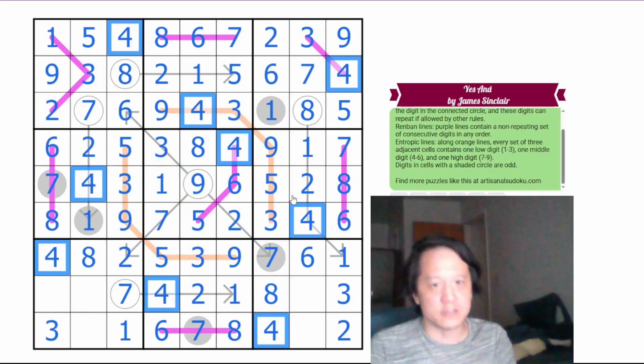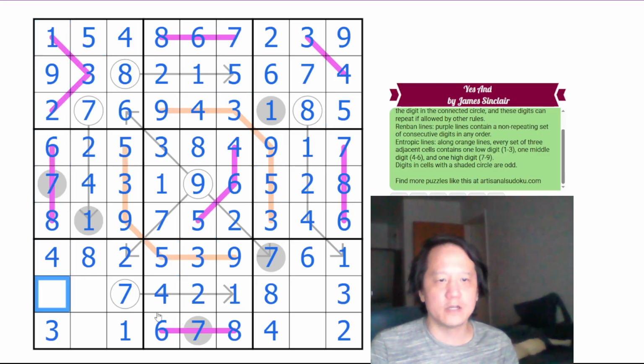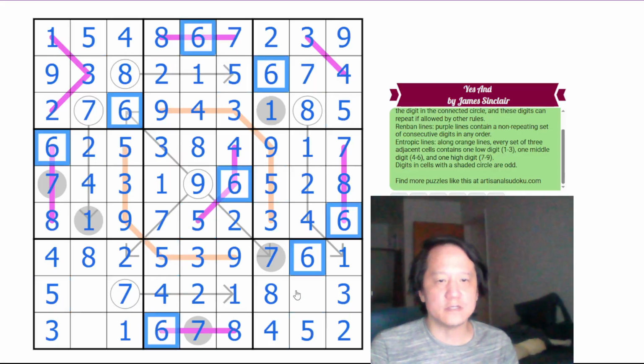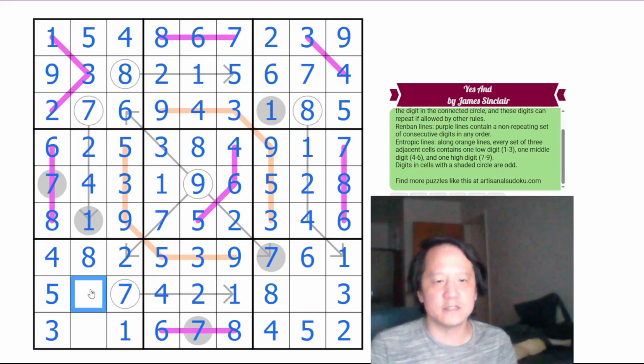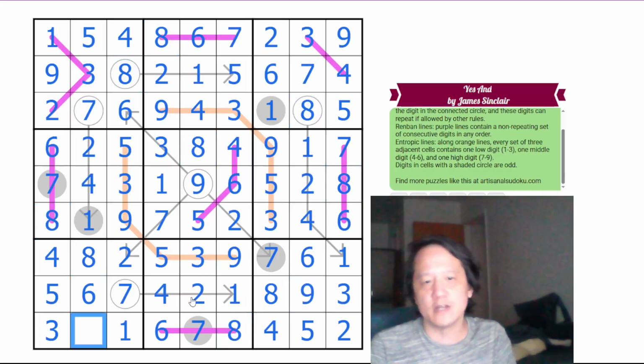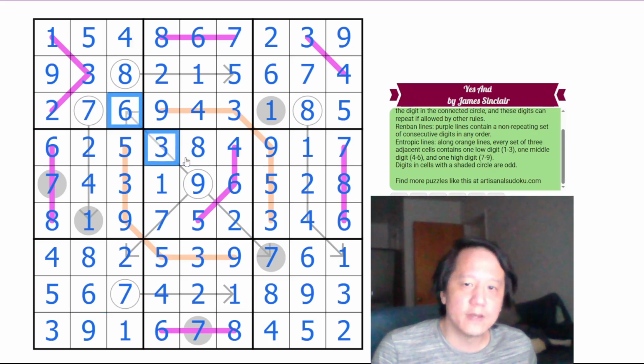We celebrate because we're almost done. We have 9 fours, 5s. 5 in column 1 can only be here. That gives us 8 fives, so the last 5 has to be there. 6s. We have 8 6s. The last 6 is there. 7, we have 9 sevens. 8, we have 9 eights, and the remaining digits are 9. So we have 9 here and 9 there. And that's the solution. Yeah, pretty straightforward.